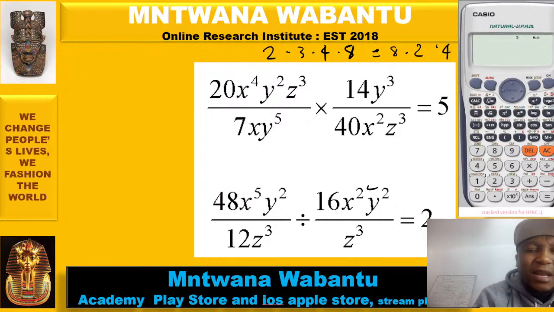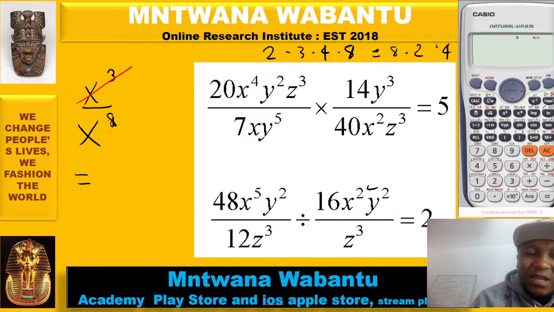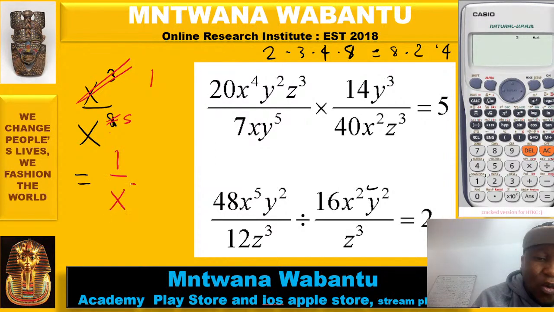Okay, so somebody give me, let's say, x power 3 over x power 8. There are a lot of ways you can do this question. Let me show you two ways. The first way, I can simply say, well, there are 3 x's on top, cancel all of them. There are 8 x's on the bottom, which means remove 3. If you remove 3, you're left with 5. Because you cancel 3 x's on top, you're left with only the number 1. So our final answer is 1 over x power 5. That's our final answer.